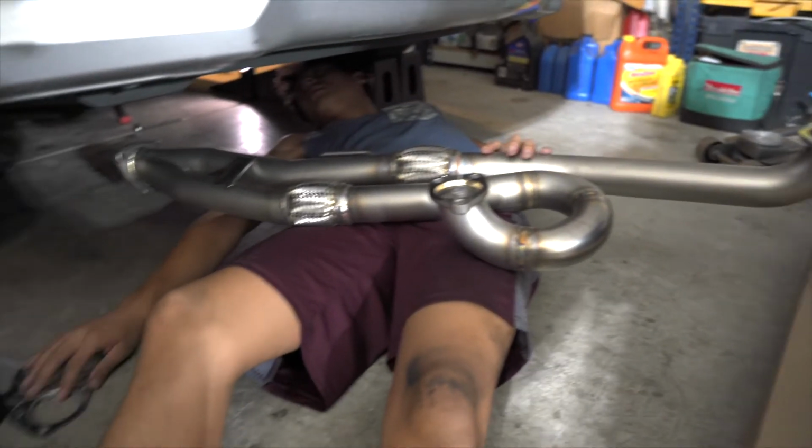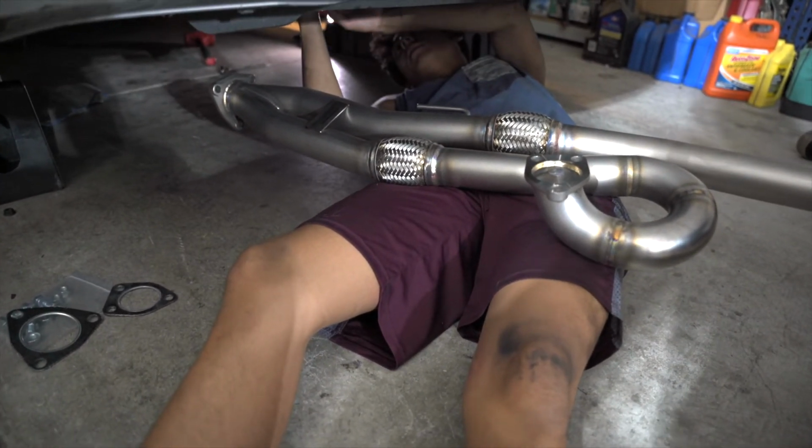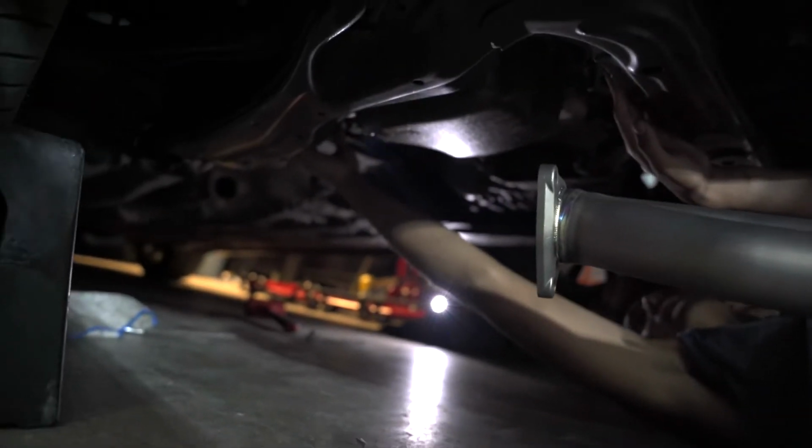Alright, so as you can see, the pipe is really long, right? It's really long and it has a lot of girth. Y'all like that? Y'all like the descriptions or not? Yeah. Alright, so anyways, enough fooling around.